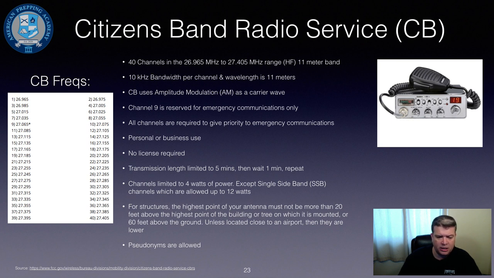And let's see, antenna height, again, 20 feet above the highest point in the building or tree, wherever it's mounted, or 60 feet above the ground. Unless you're close to an airport, then they're a little bit lower. Check the FCC guidelines for more information on that. And then also pseudonyms are allowed. So, breaker, this is big ducky, whatever. You don't have to use a call sign, basically, is what I'm saying here.